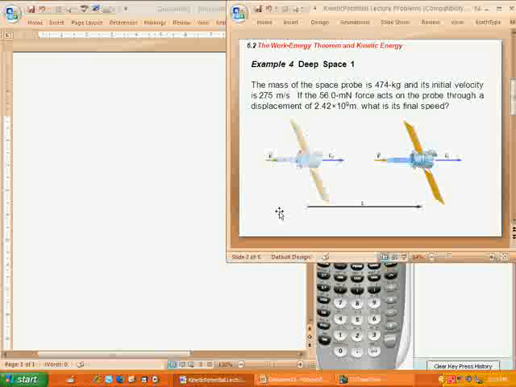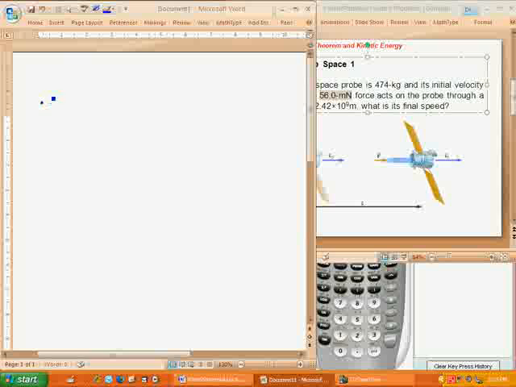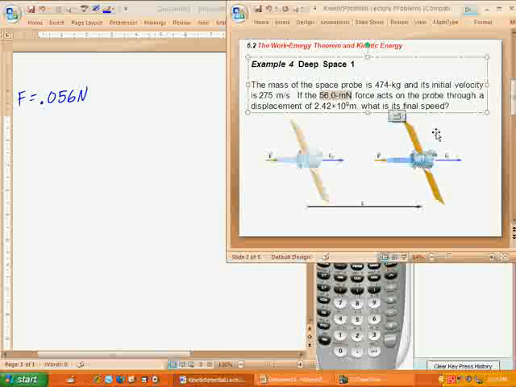The cool thing about ion engines is that they let out a very small force. You'll notice it's 56 millinewtons. That's the same thing as 0.056 newtons. So that's the force that's being let out. A very, very small force, but it's able to do it for a long time period, over long, long distances. You'll see the distance here the spacecraft travels is 2.42 times 10 to the 9th meters. That's over 1,000,000 kilometers. So that's pretty dang far that it's able to keep exerting this same force.